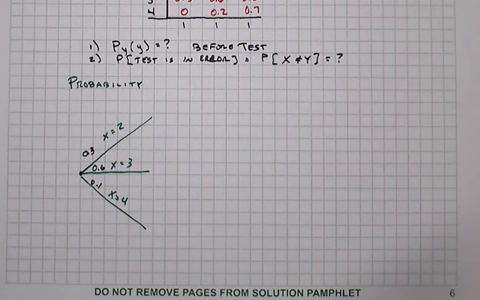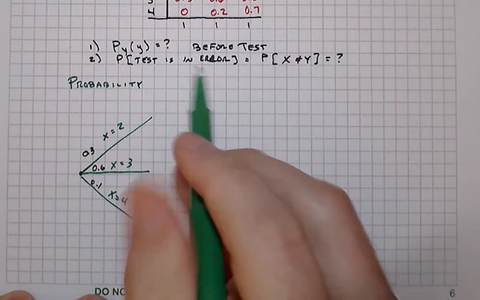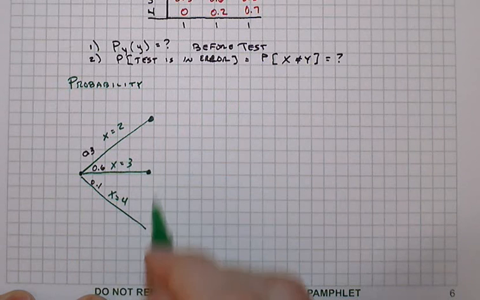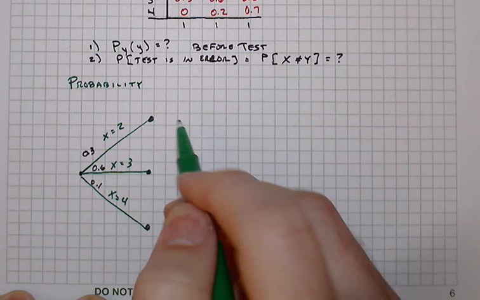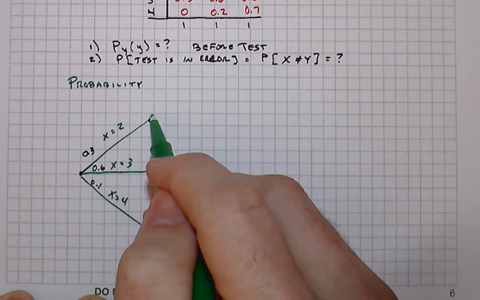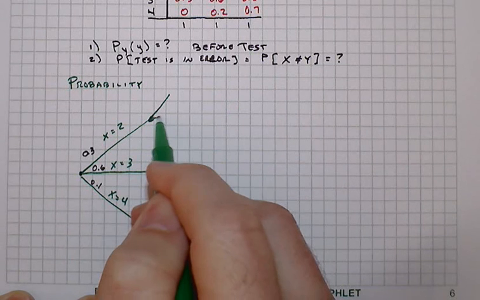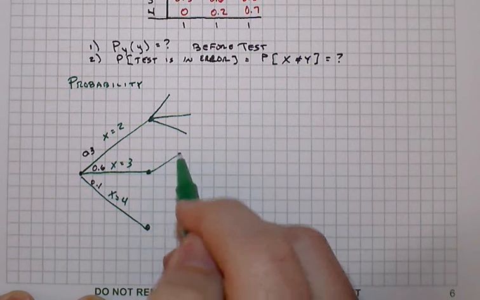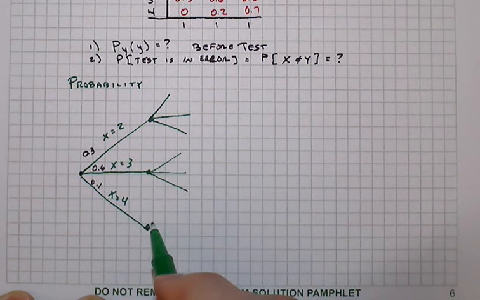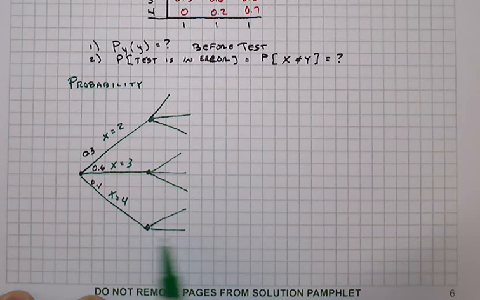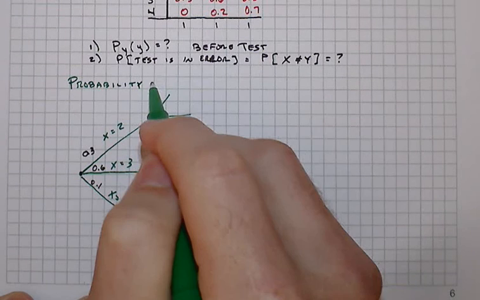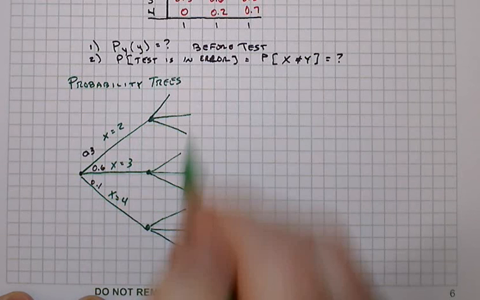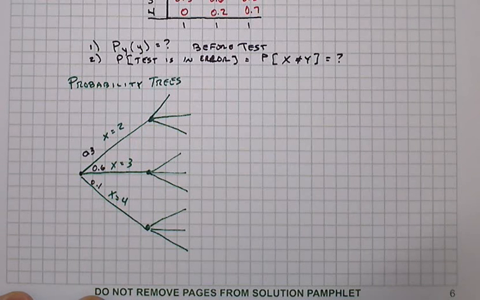Now, branching off from any one of those, we have 3 possible outcomes for y, right, our observed test. So this is why it gets kind of tricky when you draw these things, because if you don't plan them out ahead of time, you end up with not enough space. And even here, as I've tried to be very careful about it, I'm going to end up squeezing information. It's just very common and typical to do these. And so if you want really nice publishable quality probability trees, then you really probably have to do these a couple of times before you get them laid out in a nice, really pretty fashion.